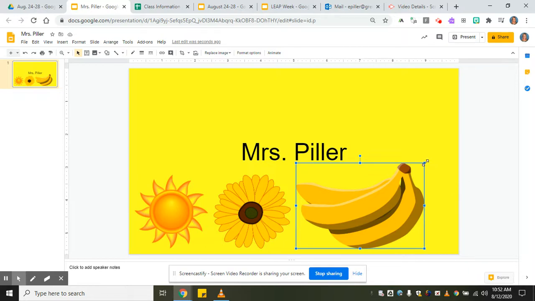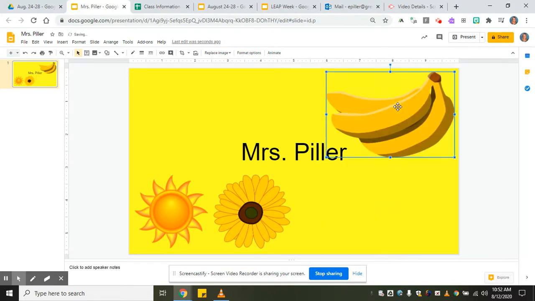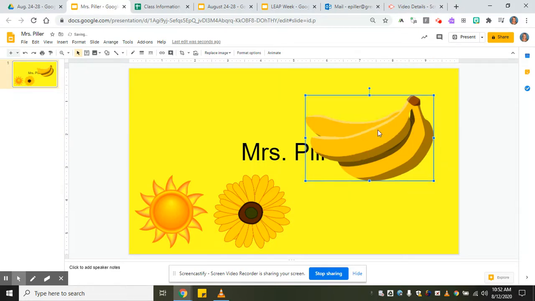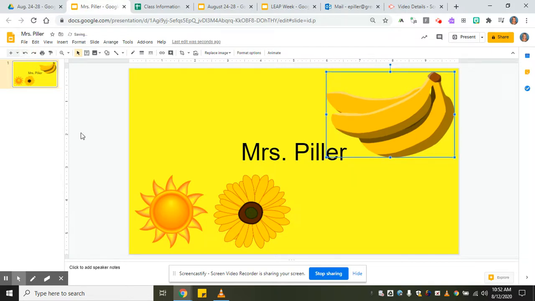To resize the image, you need the double arrow, but to move an image, you need the 4-pronged arrow. It kind of looks like a compass rose. Anywhere on this image, when I click and hold with my 4 arrows, I can move my image where I want it. So let's say I wanted to move it up here. I would click and drag and let go when I got it where I wanted. If I somehow covered up my name, that's okay. I just hit undo.